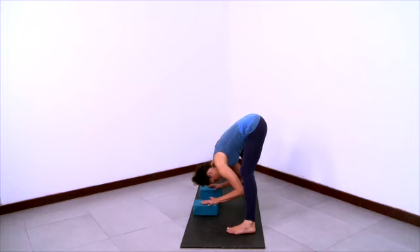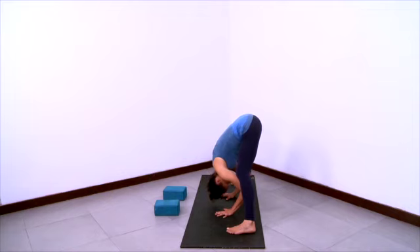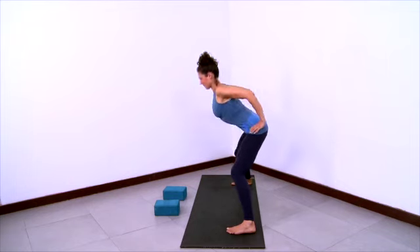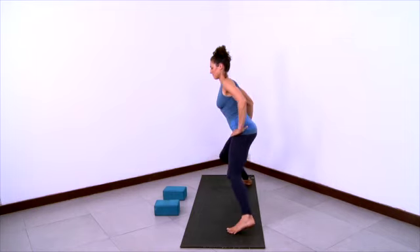Start to deeply fold down. You can keep your hands resting on blocks and move the blocks closer to your feet, or if your hands reach the floor you can rest your weight into your hands a little bit, staying with knees bent. Lift the buttocks, roll the thighs in, release and relax the head down. Release and relax the back ribs, side ribs and front ribs down. Deep breath here. And then hands to hips, bend the knees deeper, stretch the chest forward, shoulders back and come all the way up, thigh bones back. Lift the spine and step your feet together.